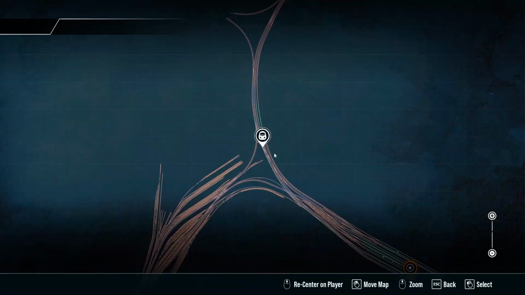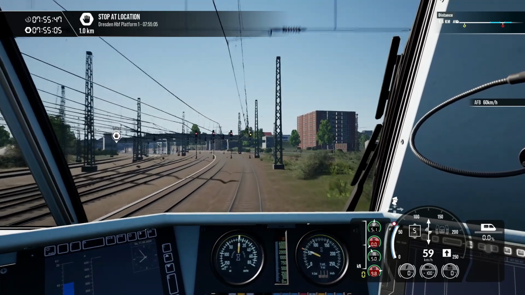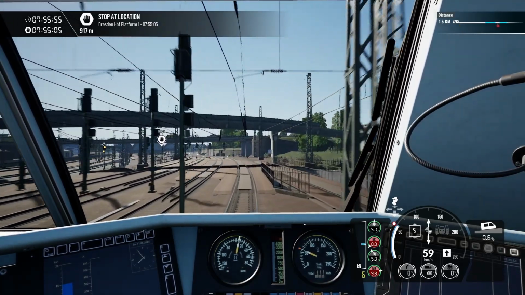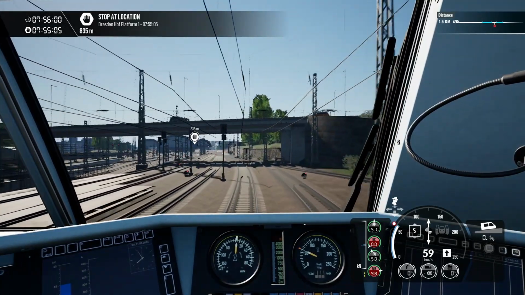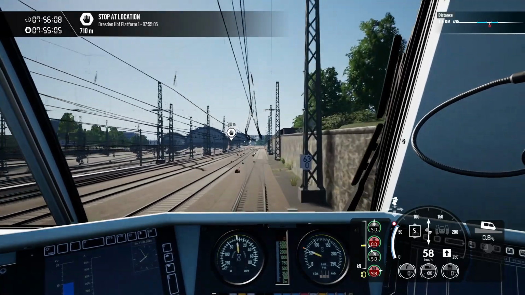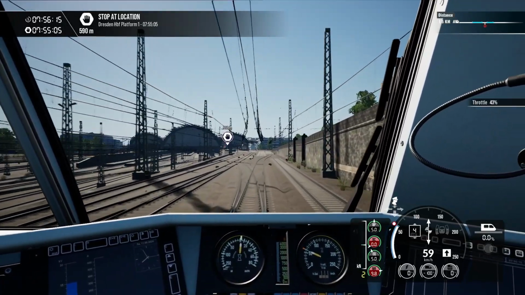Sifa. Just approaching. Okay, we've got a red signal just after our station stop. Our stop. Look how many tracks come in. This is insane. Let's cut the power.